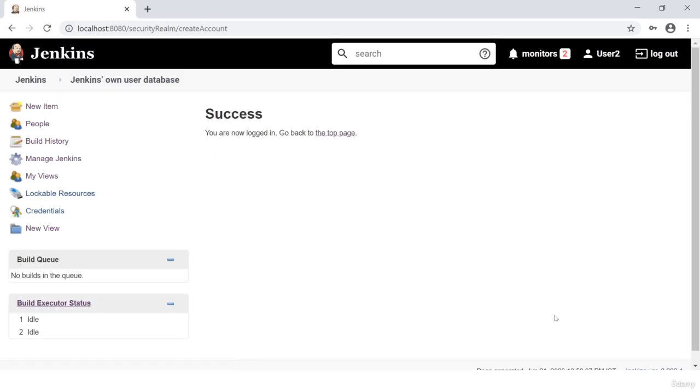So that user is created, and by default it logs in as well, and the same for user 2.